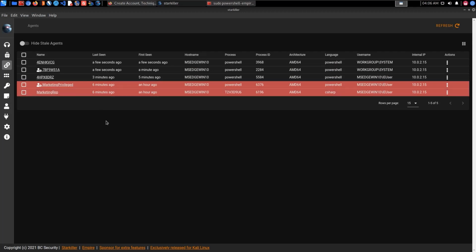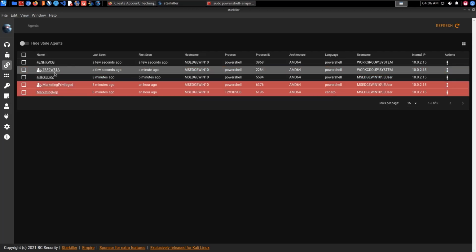And then we also set up persistence using the privileged persistence module WMI, that essentially again will provide us with a persistent elevated agent or a privileged agent, and you can see it right over here.